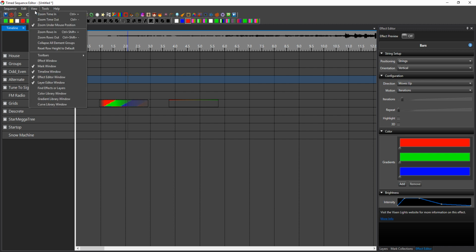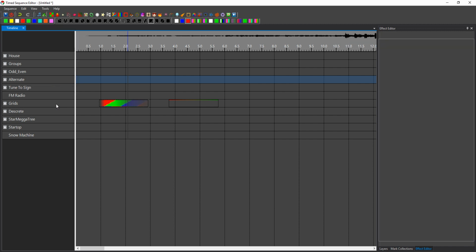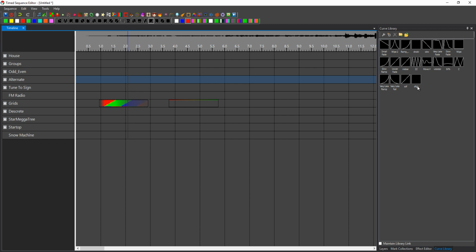If you did have, for example, the curve library window open or any of the other two libraries open, any changes you make in this will be automatically updated with the tool strip and vice versa. For example, I've moved the one I created. If I just move that down, you'll see that moved. Same here, we've got this line at the start.